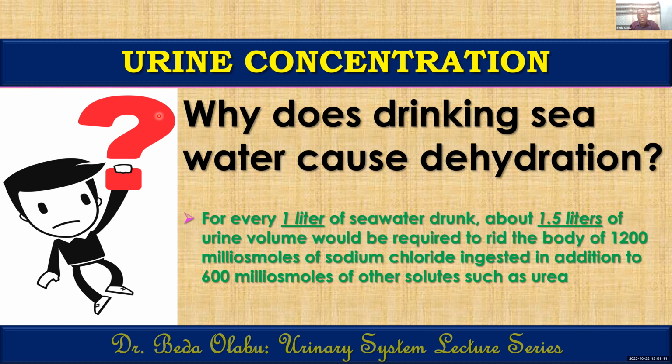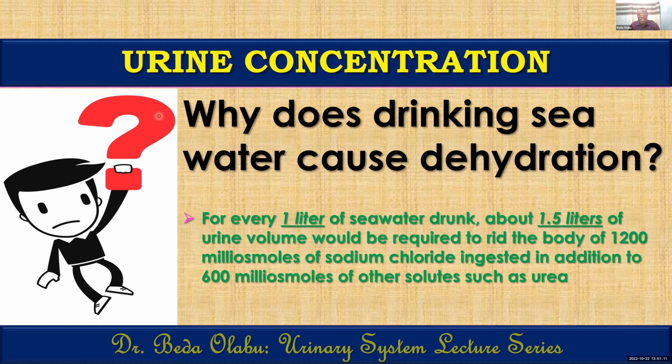In the usual scenario, we have about 600 milliosmoles that need to be eliminated per day from the body. And we've mentioned that our kidneys can concentrate up to 1,200 milliosmoles per liter. So if the body needs to eliminate 600 milliosmoles, and our kidneys can concentrate up to 1,200 milliosmoles, then the amount of water we require per day to eliminate the 600 milliosmoles will be 600 divided by 1,200. We get 0.5 liters, which is 500 ml of urine per day. That is the obligatory urine volume.